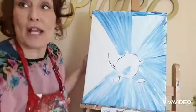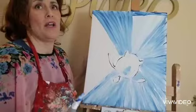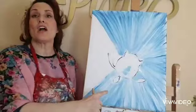Who feels like their paint gets dry? Put a little white on it. White can be like our water. It can't hurt nothing. And then pull, pull. Push, pull, push, pull, push, pull. All the lines touched each other. Can I go back to where I already visited? No, it's all dry.